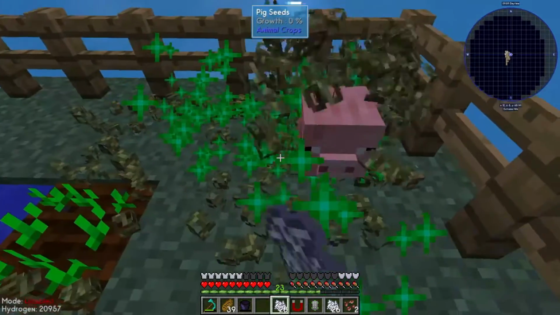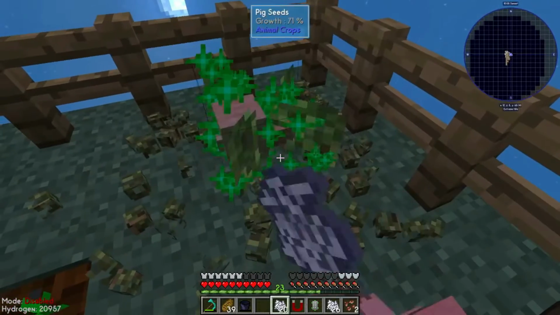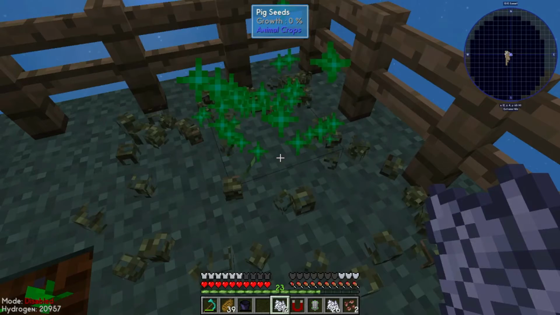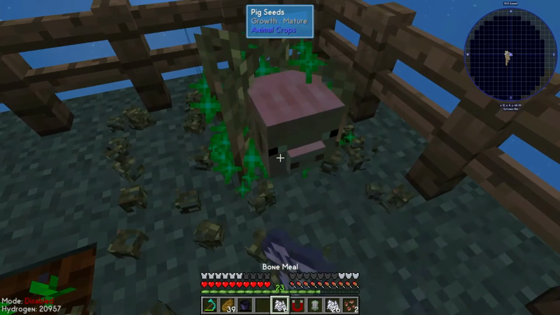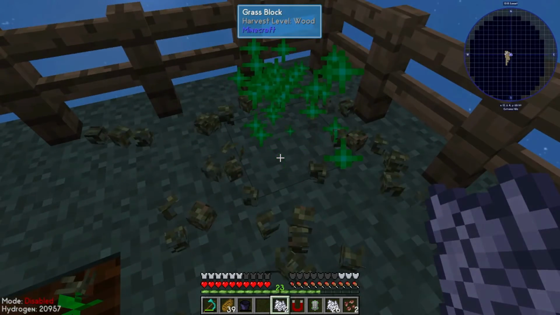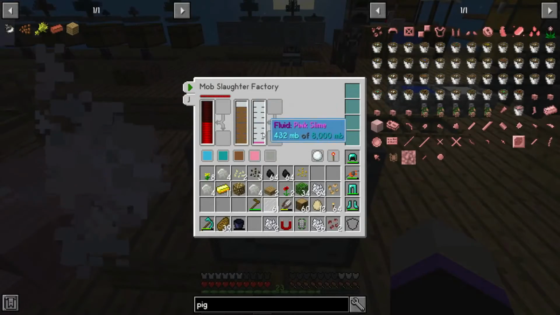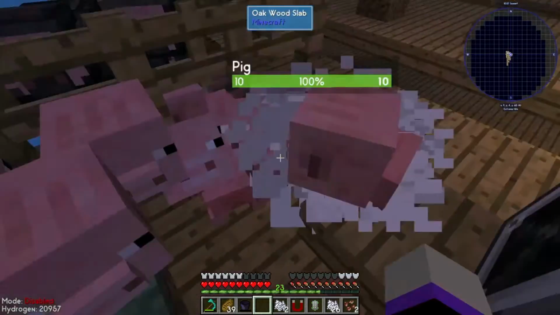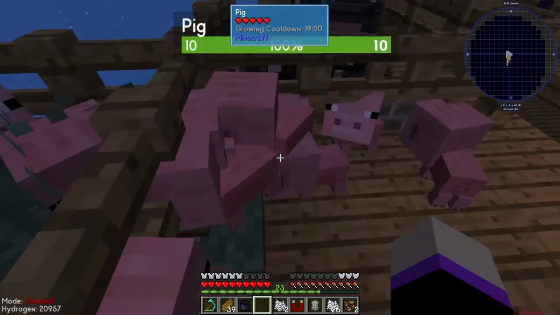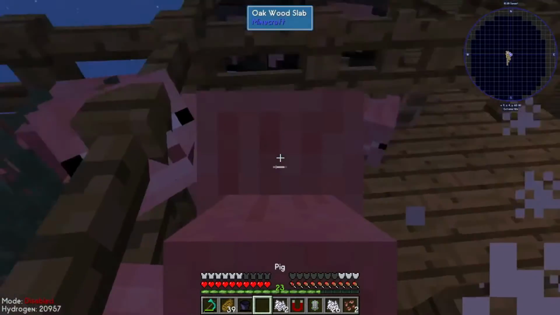Okay? Yes, we're gonna kill some baby pigs. I'm sorry, I know this is just bad. But we're gonna kill some baby pigs. I'm growing a lot of pigs. Oh God. So many pigs. Okay, and now the baby pigs are already dying. Okay, we're going to put them right next to the mob slaughter factory, right? And then we kill them all.